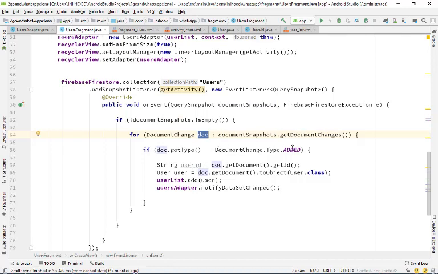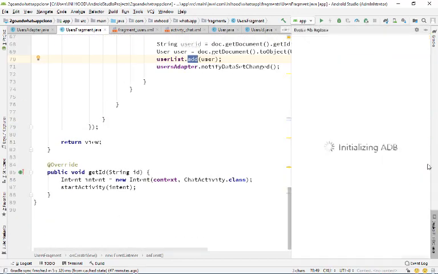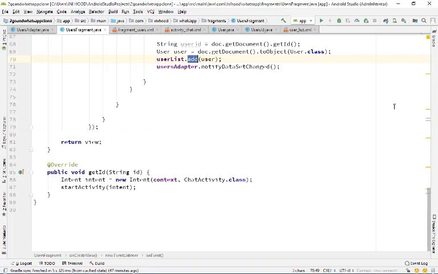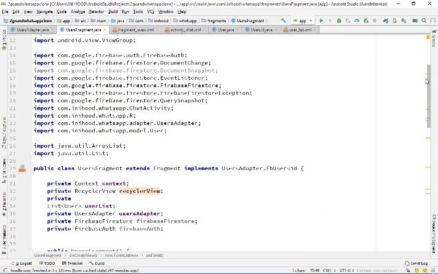Then if the type is equals to the document added, that is if there's anything there, then we get everything, and then we add it to the list, and then to the list to the adapter. Then we notify dataset change, and that's it. This just fetch everything inside of it. We are not actually paginating the items here. We don't really need to do that now. We can do that in the chat activity. Okay.